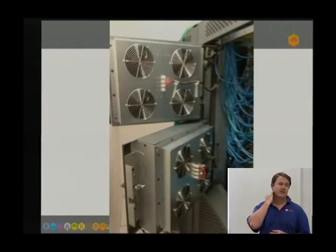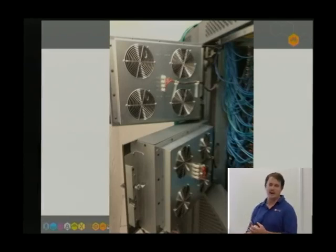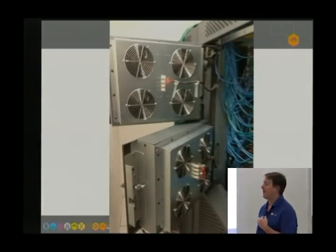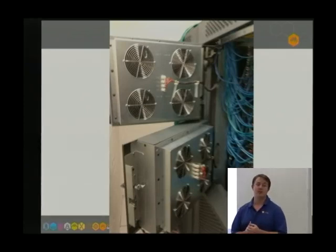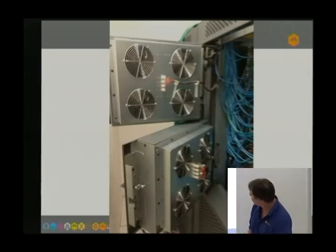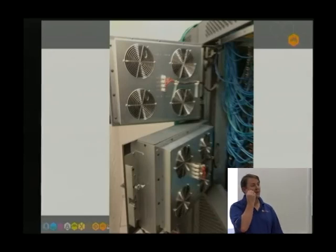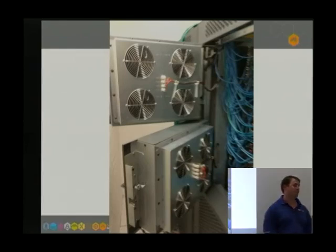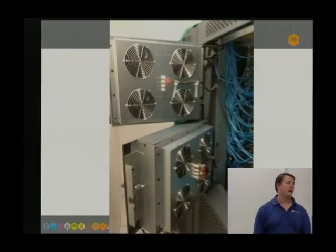It probably is possible, but it would be like a 50 knot breeze blowing around the place. Air just does not have a high enough heat capacity to take the heat out. So we use chilled water. It chills in that and then blows out. So the air comes out of the back of the rack hot. It gets blown through the back of the doors, and inside there's the chilled water radiator. Does the air continue out? The air continues straight out of the rack into the room, but it's cool on the other side of the rack.